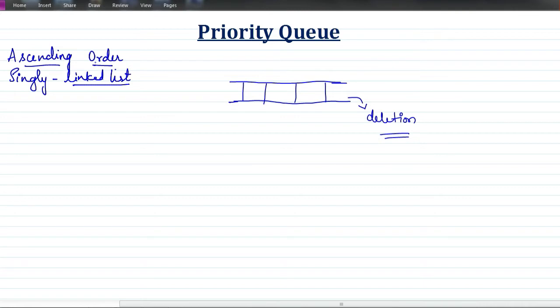For insertion, we don't have different options like in the previous program where we had done a linked list. I had given 5 different options for insert: inserting in the beginning, inserting in the end, inserting at a given position, inserting after a given number, before a given number, all that we have done. In an ascending order linked list, there is only one insert option, and that insert option is going to insert the elements based on their contents.